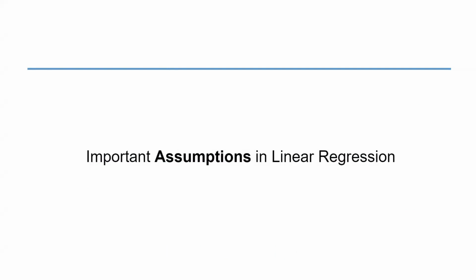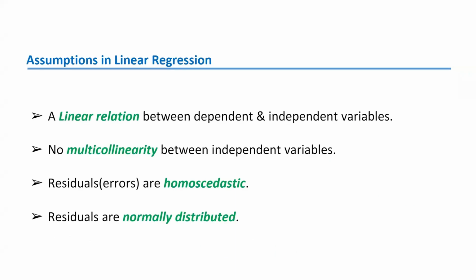Now there are certain important assumptions, right? We have to understand for any linear regression. So there are 4 assumptions. The first is there's a linear relation between independent and the dependent variables. When you say linear, it means either with the change of independent variable, the dependent variable will come down or go up. Okay, we'll understand what is the linear relation. We should never have a multi-collinearity between independent variables. Okay, if there are 2 independent variables or 3 independent variables, there should not be any multi-collinearity.